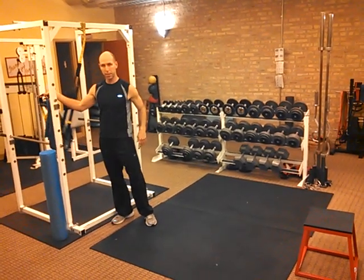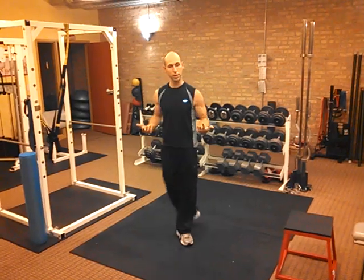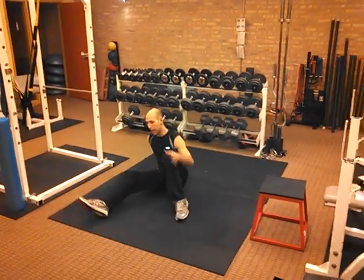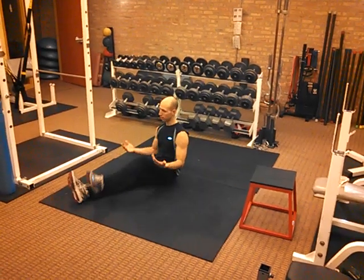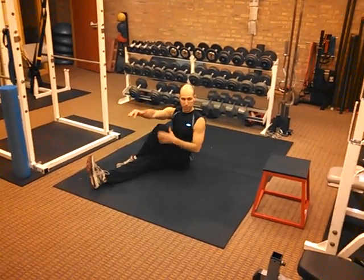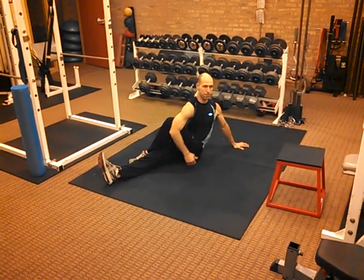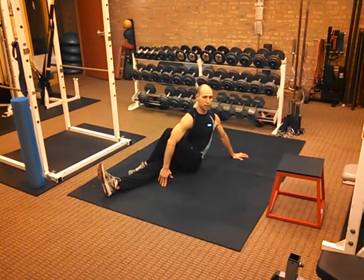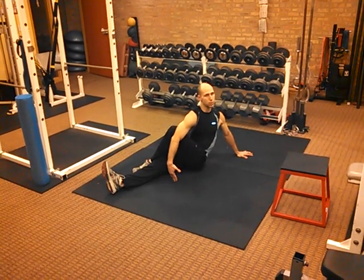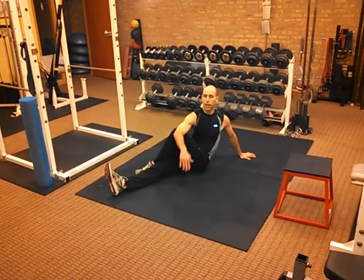Now, if you have lower back problems as a result of sitting down in poor posture, here are 2 stretches to help out your lower back. You're going to get down on the ground. A very popular one is sitting down, crossing one leg over the other, and I'm going to take my opposite elbow and pull across, and I'm going to feel that stretch in my lower back. Again, hold the stretch anywhere from 20 to 30 seconds, or as long as you need to, in order to alleviate pain or to really feel that stretch.